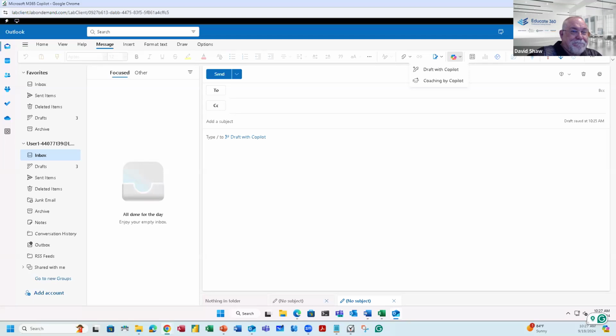50-50 chance. And I say that kind of with a smile on my face, but it is kind of a 50-50 chance on that. I've noticed when we've done this through classes that with multiple students, we'll get different results. One of the things with Copilot that you'll have to understand when you're working with these prompts is that depending upon how somebody writes it, they may be asking for the same thing, but not typing it the same way. So you may end up with different results. It's a trial and error.